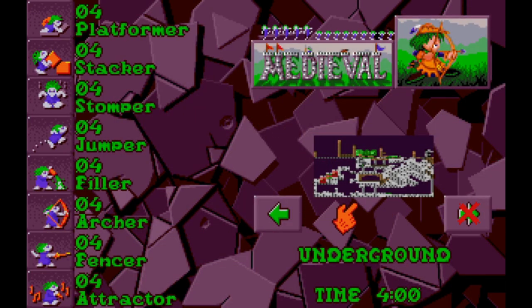Underground. It's like the same person made all these levels, or at least named them. Underground. Everything's heavy underground, so I hear. Four of everything. Four minutes. The underground gang of four.